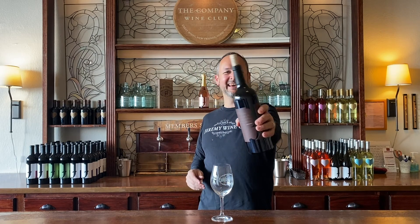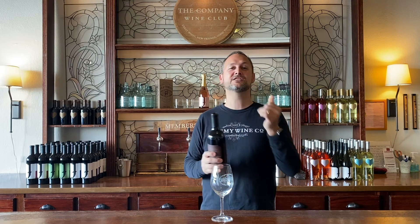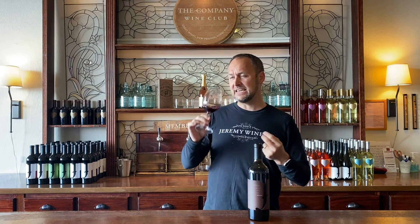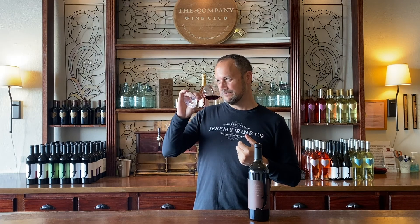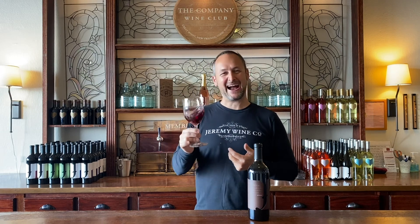We're back in the tasting room and I'm introducing the Gentleman — this is the Gentleman version 5. A really cool wine, and in version 5 this is just so soft, silky, the aromatics are beautiful. They just hearken of those great Italian blends. So you're getting these components of leathery characters, cedar, cigar box, some sweet sweet fruit, vanillin on the top, strawberry aromatics. It's just this soft, plush pillow of a wine on the nose. Really delicious. I keep going back to that.